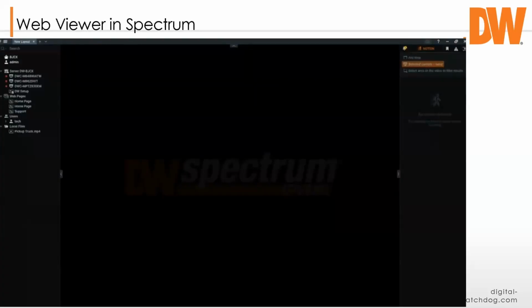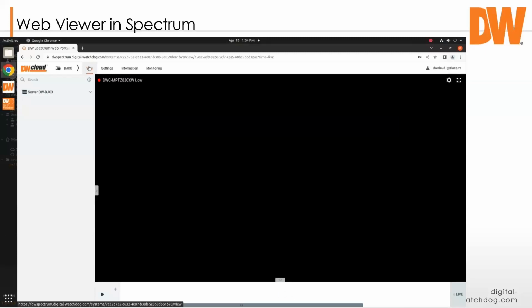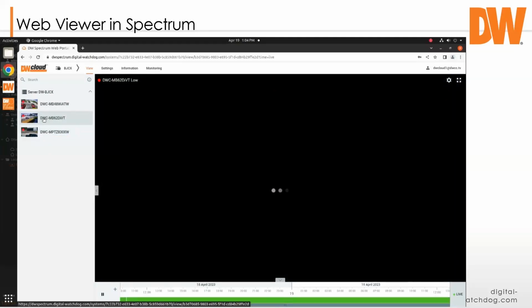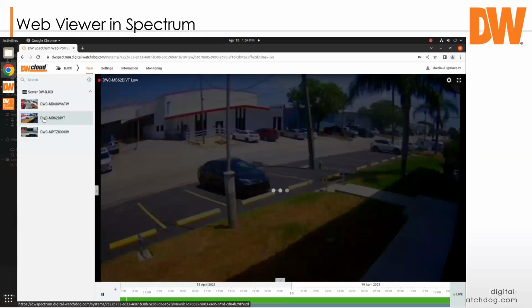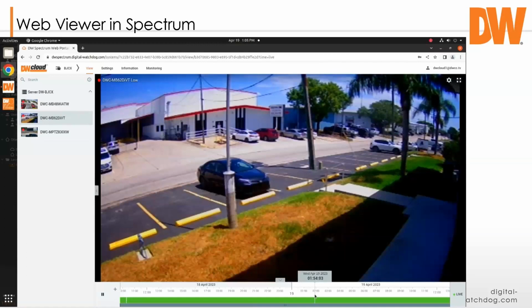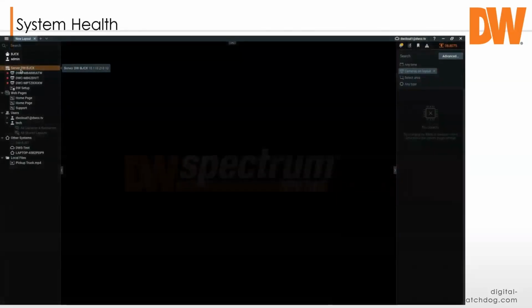So this is all, again, on a Linux box, embedded PoE, everything, and it works identically to what you would expect. We even have in the web browser, you can do live view and playback. So it works similar timeline to the fact client, but this is the one part where you'd use the regular client, live view, playback, smart search, all this stuff. This is just to take a look at the camera, take a look at the recording timeline, see if it's doing what you want it to do, and things like that. So this is an important part of it, because some people just want people to do live view and they can do it here, but it is only one camera at a time. So again, more for setup, but it is lightweight, runs in Chrome.